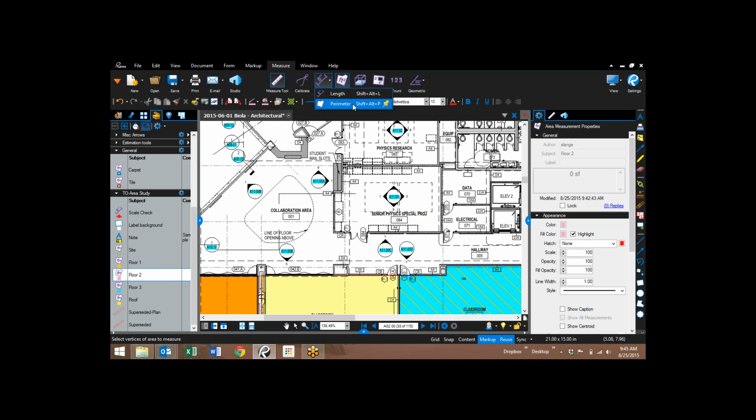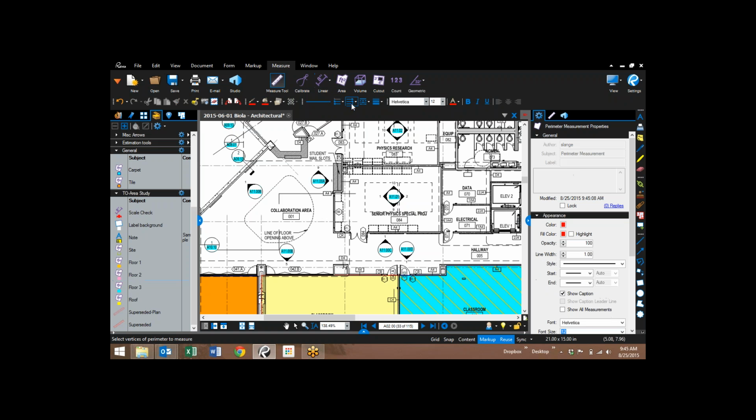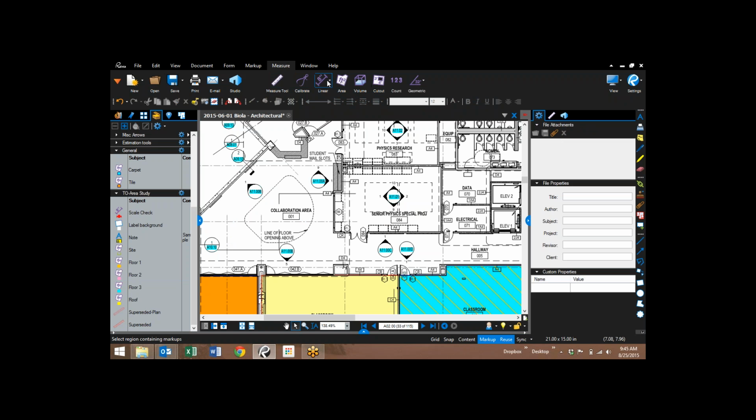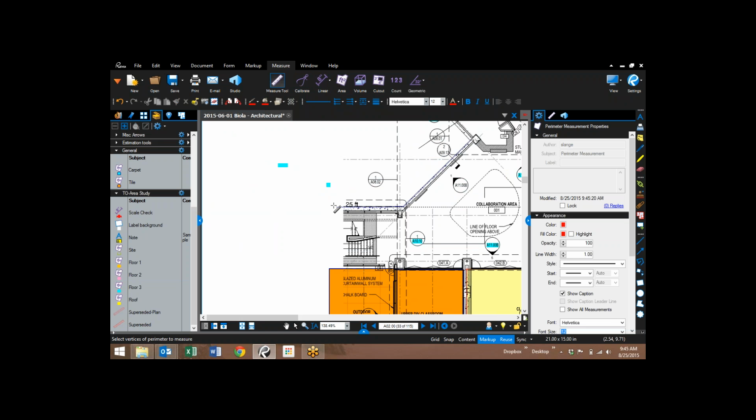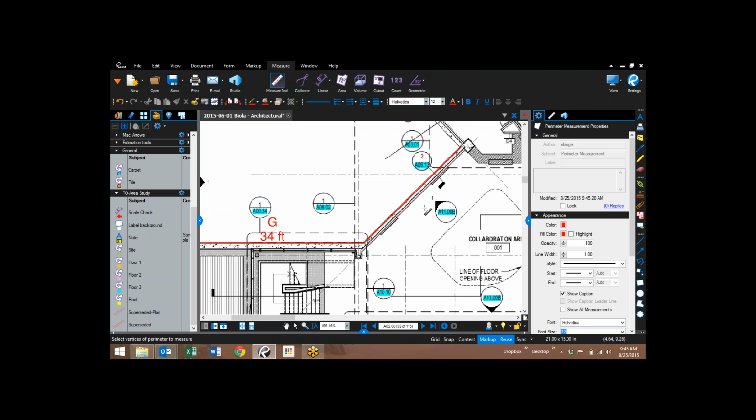The difference between length and perimeter: length is only one segment. You can only do one segment. Perimeter is multiple. So I'm going to click on perimeter under measure, linear, perimeter. And now if I click, and I should really be doing something real. So linear, perimeter, let's take off this concrete wall. If I click, you can kind of follow it along, and then I just double click to finish. Now mine, it's just this red line, and that's kind of the default formatting.